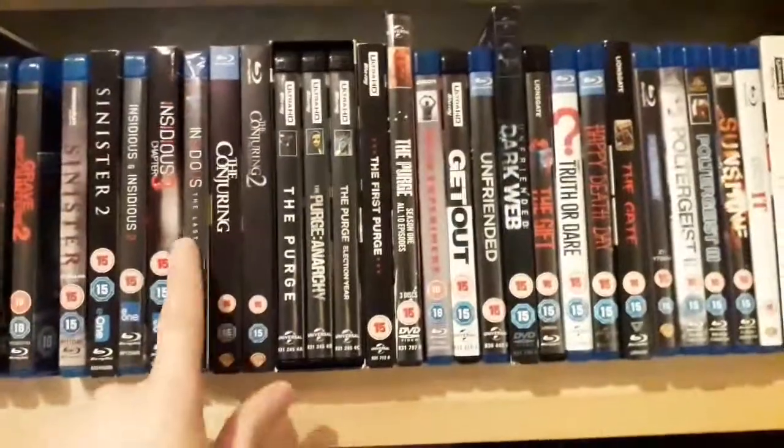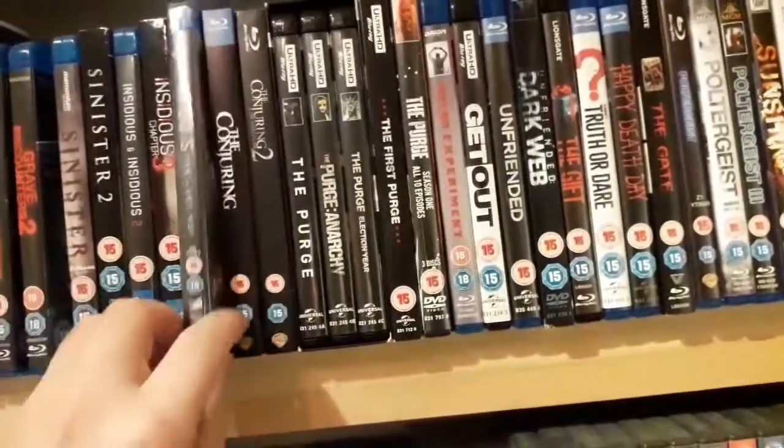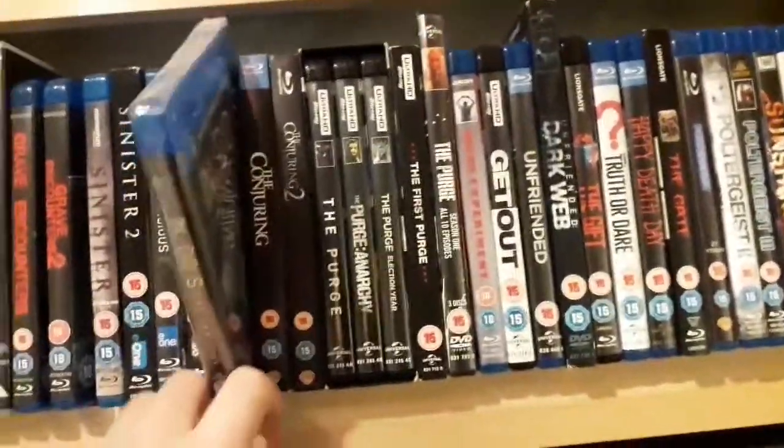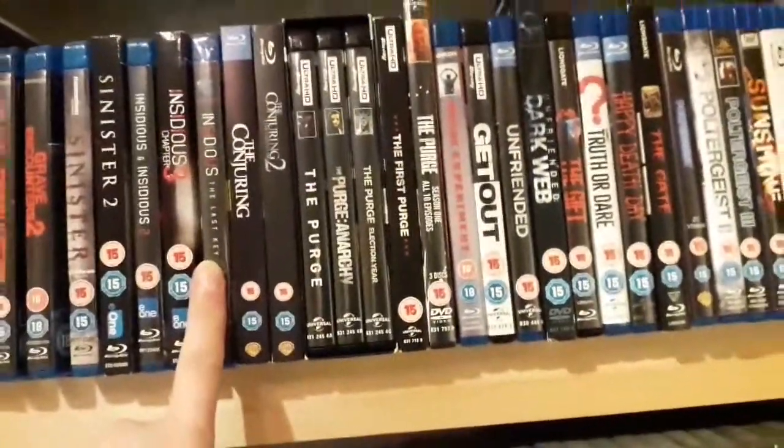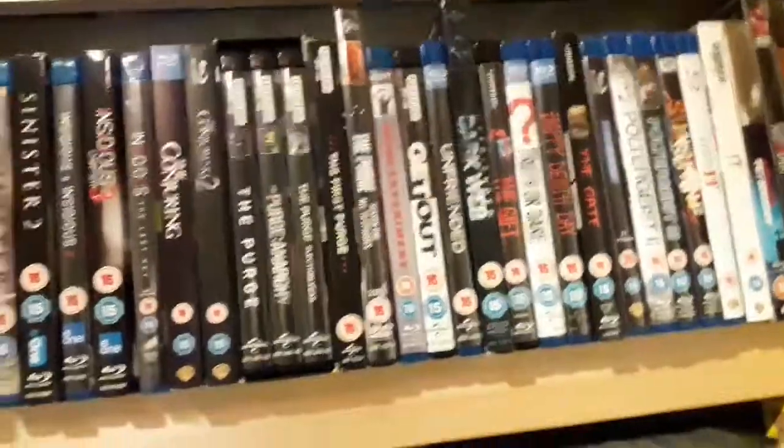Insidious 1 to 4. I haven't seen the fourth one yet. I bought it a while ago, just haven't got around to watching it. You see, it's still in shrink wrap. I like the first 2. The third one was okay. I've heard mixed things about the fourth one, so I've not been in a rush to watch it, but there you go.